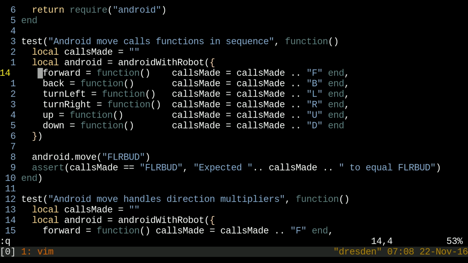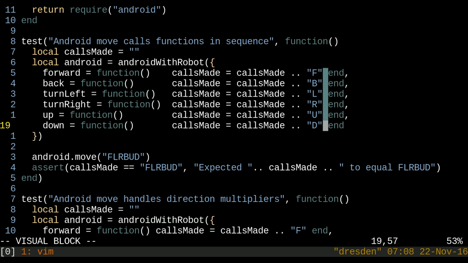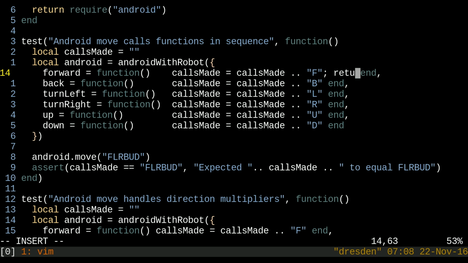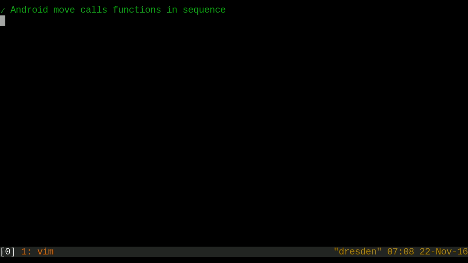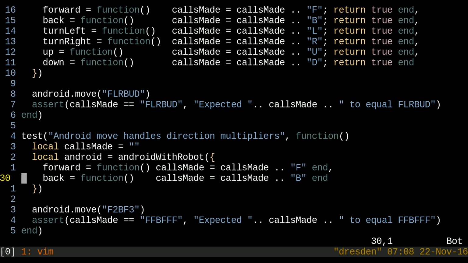So yeah, we should fix that. Let's see if I can do that real quick. I think semicolon's going to work. Return true. That should work, maybe. Who knows? All right, good. The first one works. And then we can just do the same thing with the second one.